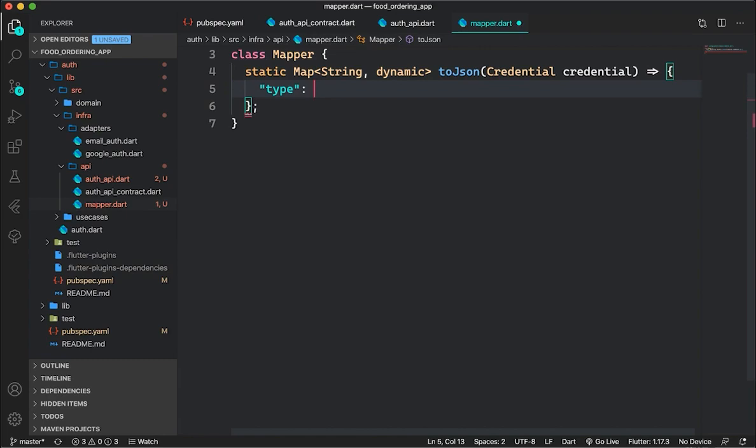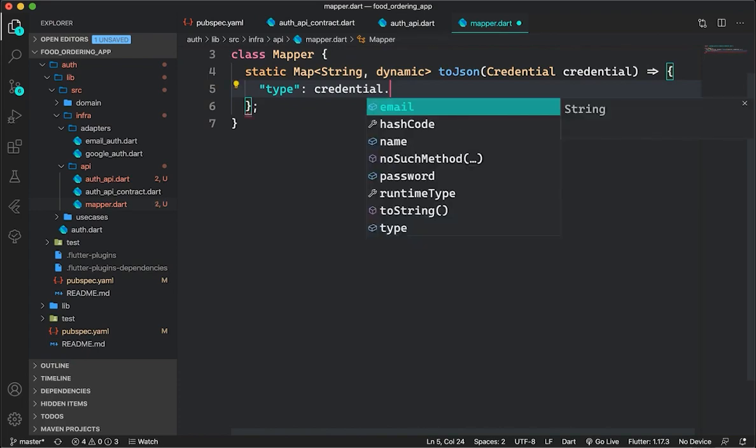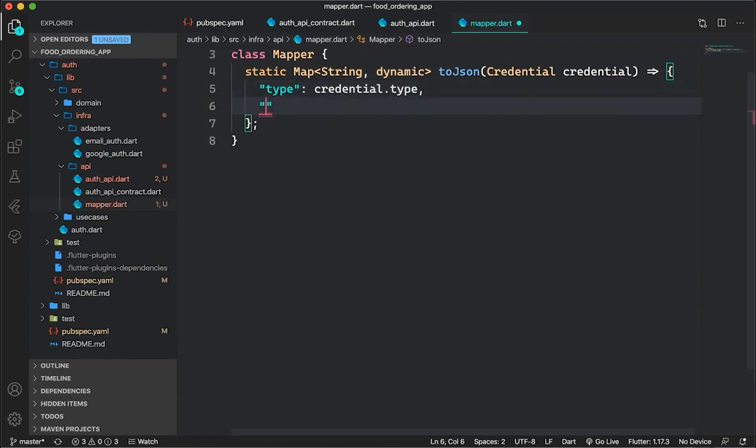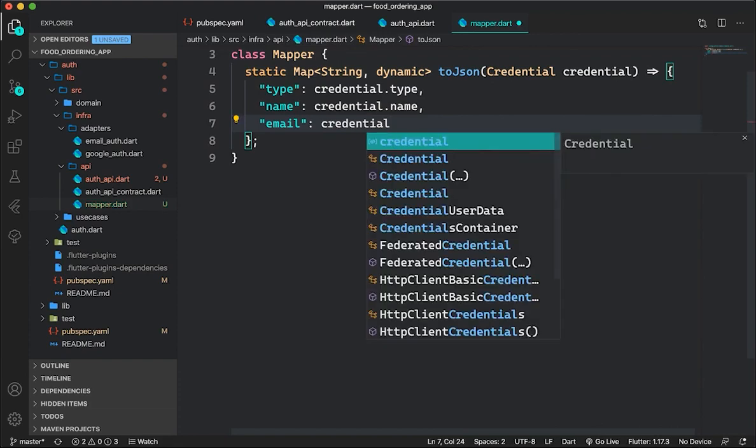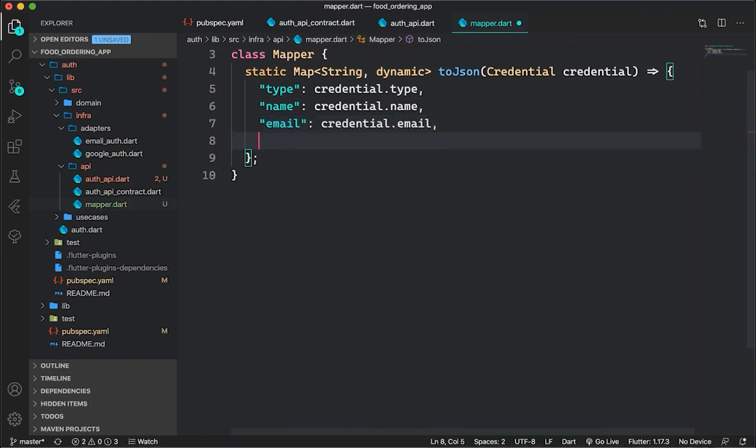So there will be a type, which is the credential auth type, then the name, credential name, the email, credential email, and then the password.